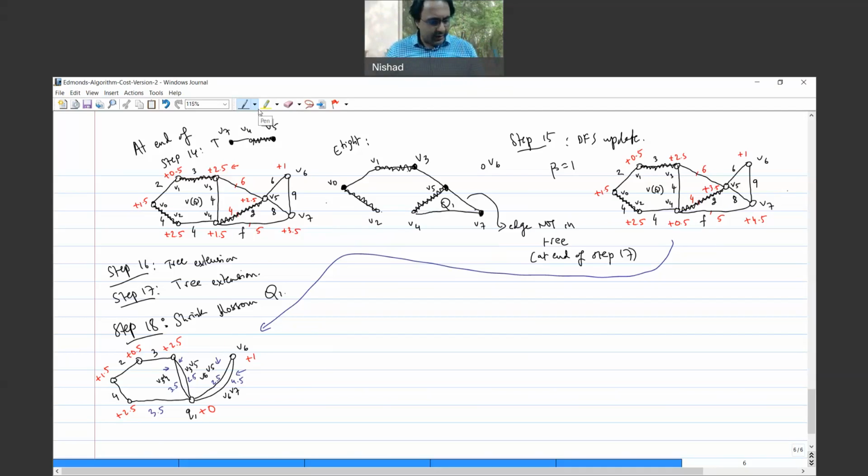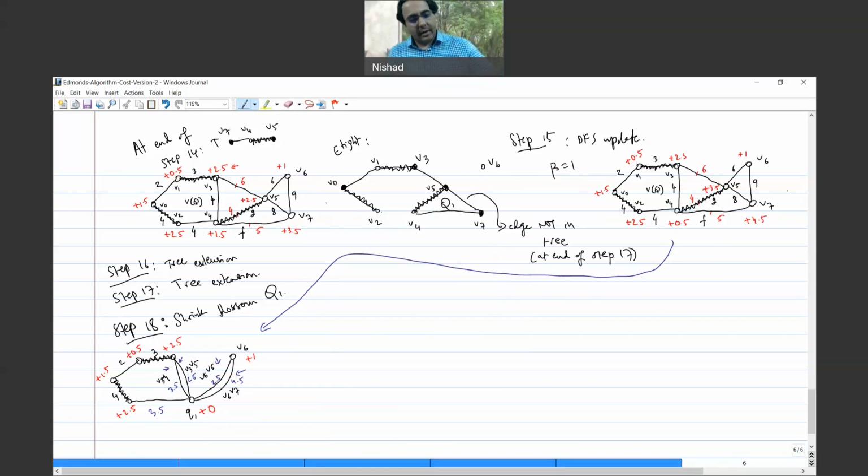That is the graph G prime, the current G prime. And what about the matching? Let's draw the matching. Let me use dotted lines for that. The matching will remain as it is, except that the Q edge is basically gone. Notice that the number of exposed vertices was 2 and it is still 2.